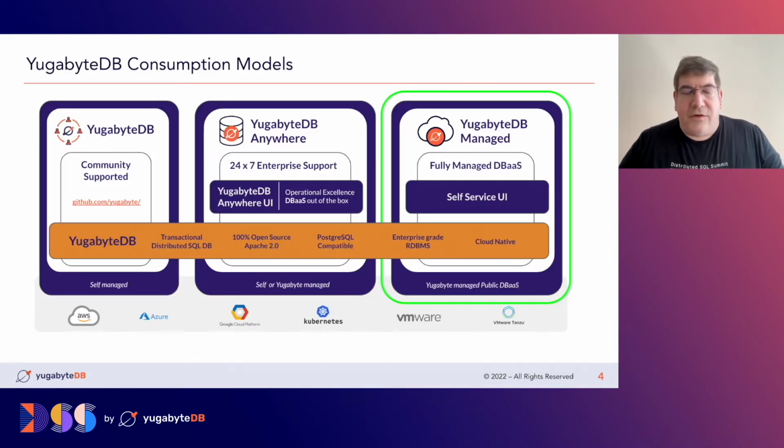So really, YugabyteDB has several consumption models. If you've ever evaluated YugabyteDB and looked online, you can see that we are a community-supported open source project with our core database. And also we have a format where you can deploy it in your own data centers and any clouds that you use called YugabyteDB Anywhere. We also have YugabyteDB Managed, which is a fully managed database as a service product that contains a self-service UI and is cloud native. Today's focus is YugabyteDB Managed, so I want to make sure everybody's aware of that.